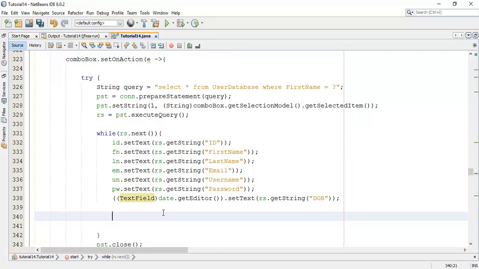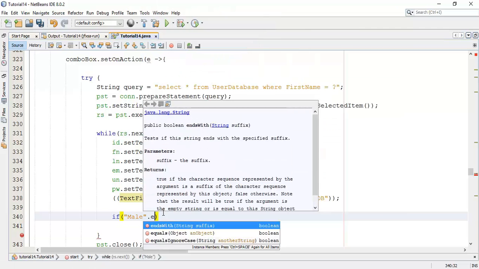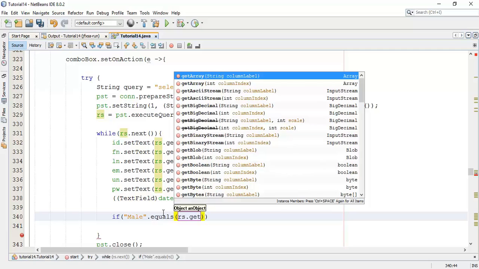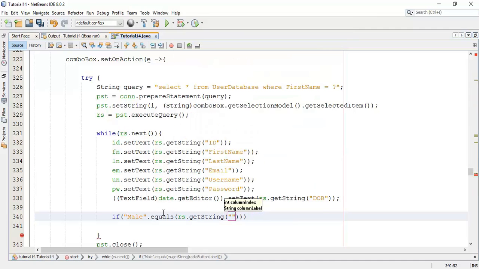To do that I'm going to add one if statement. So if male equals rs.getString with column label gender.